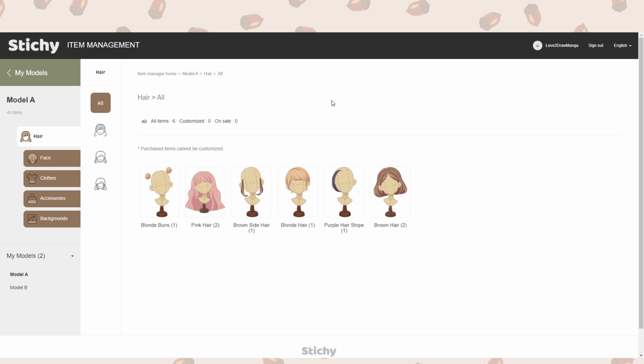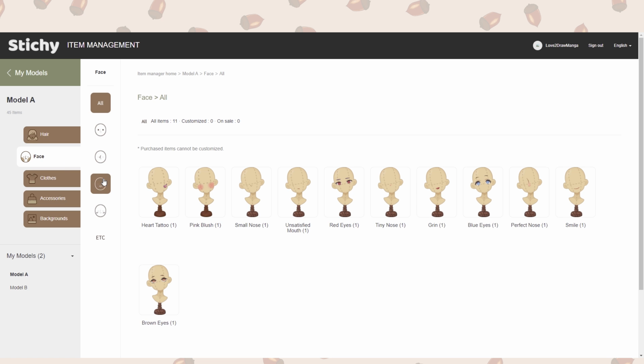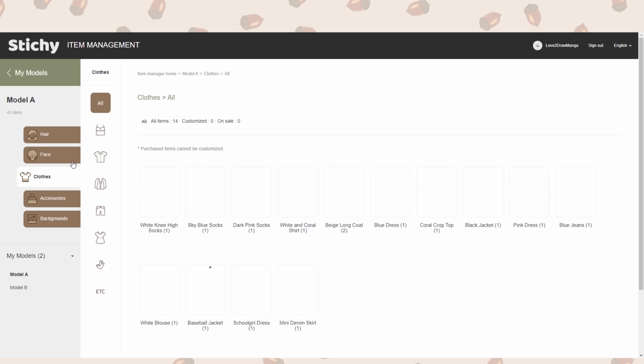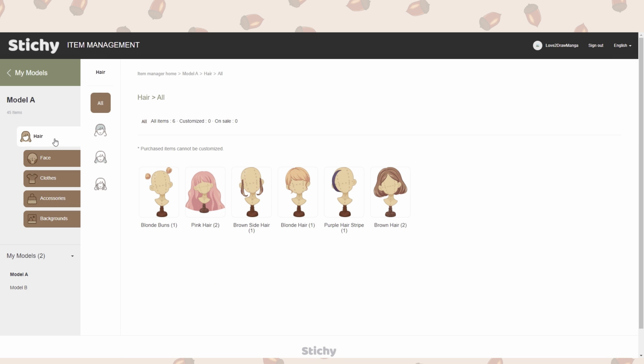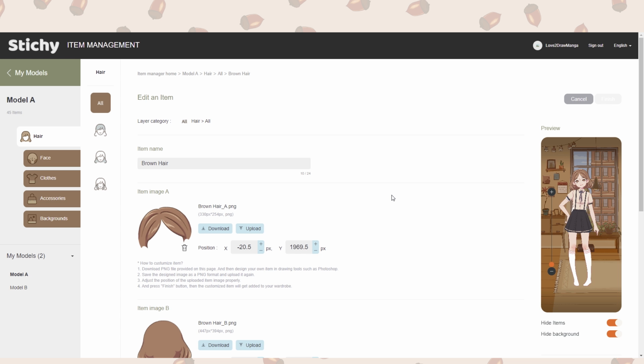I pick the tall base so I can look at the items for it. Kind of like in the app, there are a bunch of different categories and items. Look at all of these, there are so many. Anyways, I start by looking at the hair. The hair can be broken up into different parts like the front and back and sideburns. Is that what you call them? So to make a new item, we need to edit a pre-existing one. Don't worry, this won't get rid of the original item. I was really concerned about that.